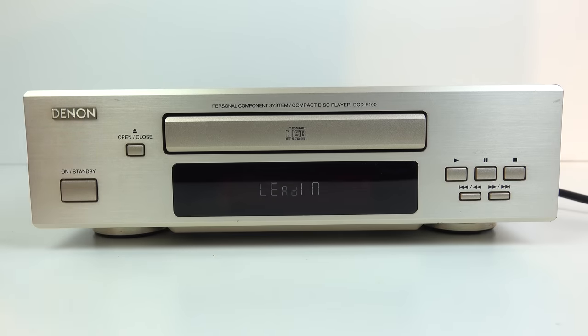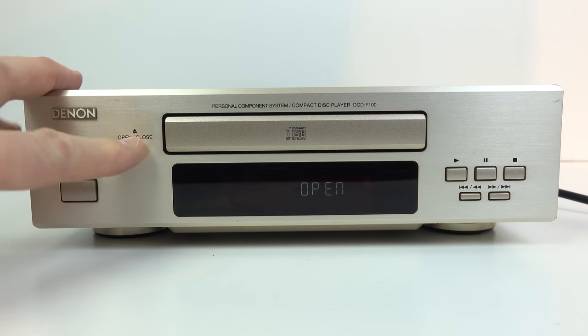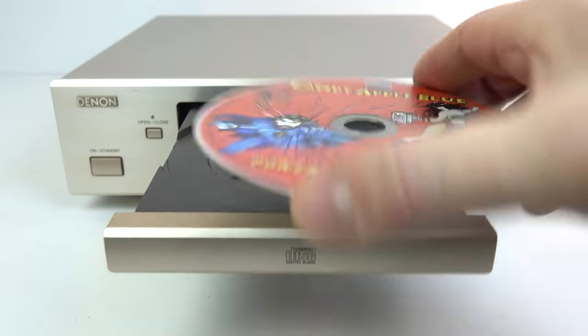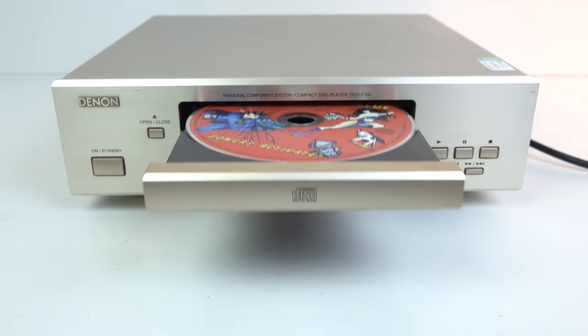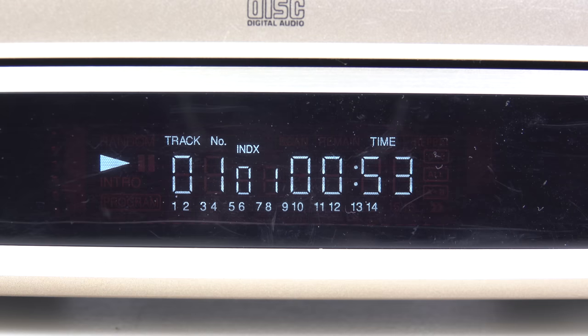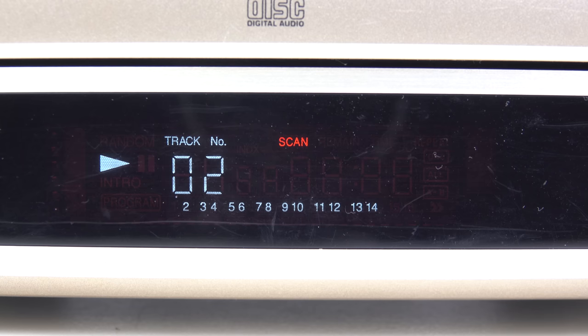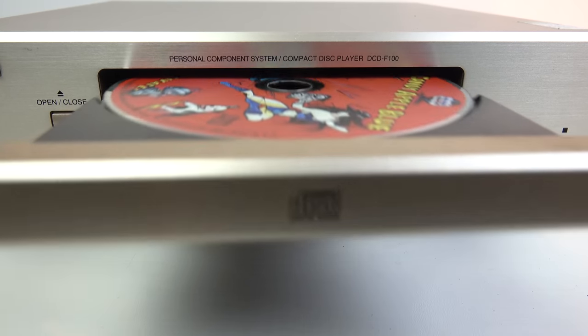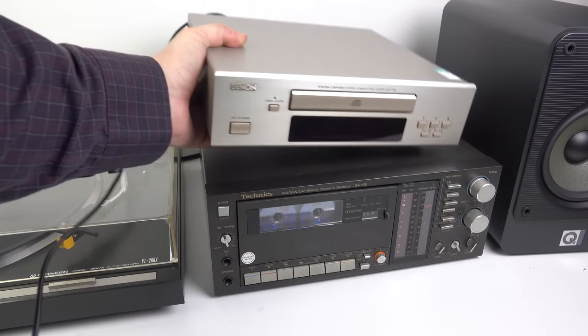I've noticed I can't truly switch this machine off — the on/off button on the front just puts it into standby, because it still says off on the screen but it's still using power. It doesn't have CD text or anything like that; if it did, the logo would generally say so, but I'm not really too fussed about that. There's no remote control either — that would have been part of the whole mini system, so I have to use the buttons on the front. I quite like the way the track numbers are displayed along the bottom — each time you go to the next track, the remaining track numbers disappear along the bottom. A nice little feature, nothing too elaborate — it's just a compact disc player.